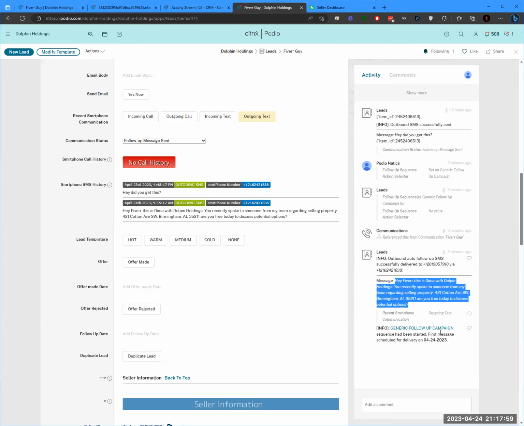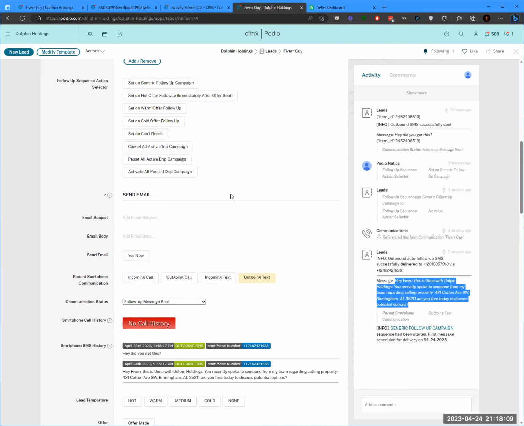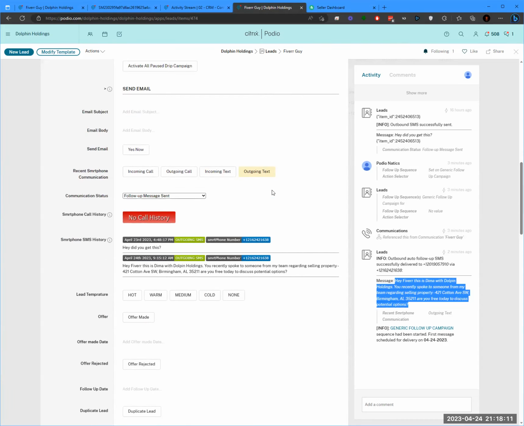Again, because there's a message template wherein the trigger is set as 0. So basically that means the moment you enable the drip campaign, the message will be immediately delivered. So it won't wait for a day. I'm gonna show you how that works later.